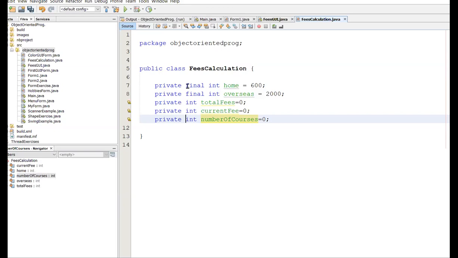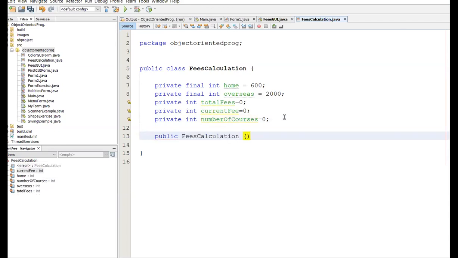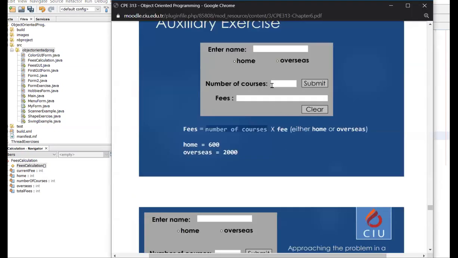We're going to create a constructor here and make sure that the constructor takes that information. So we're going to type fees calculation and take the information from the user. Now, in order for this user to calculate their fees, they have to enter the number of courses and their status, either home or overseas.